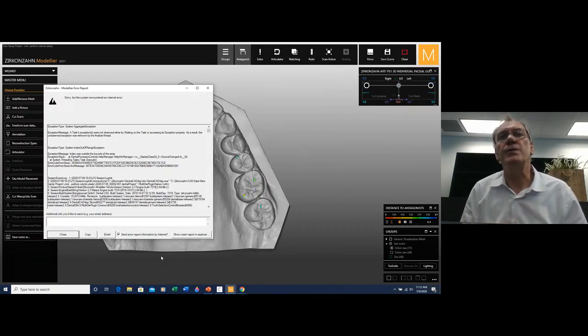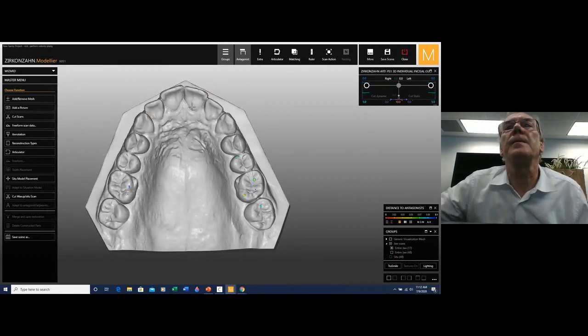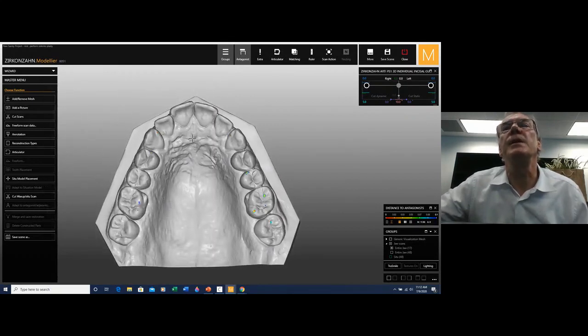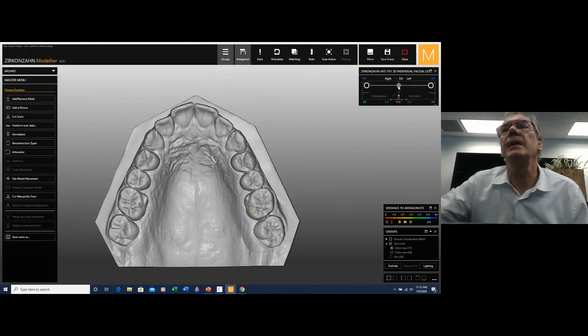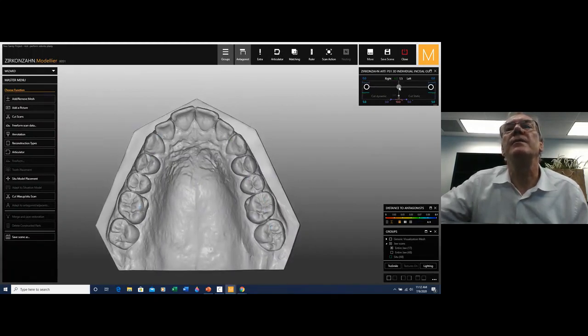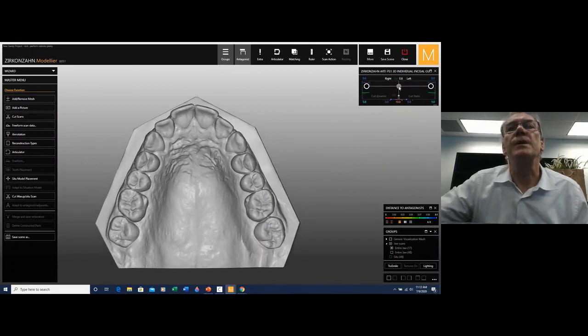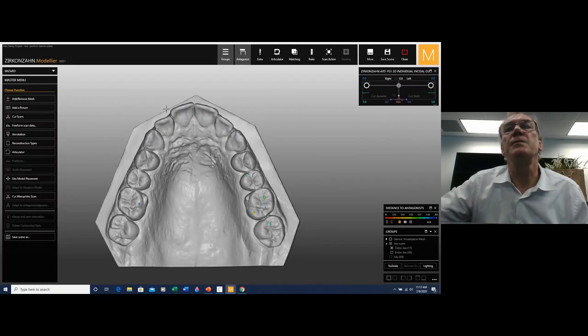So we do see that the anterior region needs to be corrected slightly in order to get an ideal protrusive movement. The lateral is taking a huge weight of this movement, so the orthodontist will take care of this part.